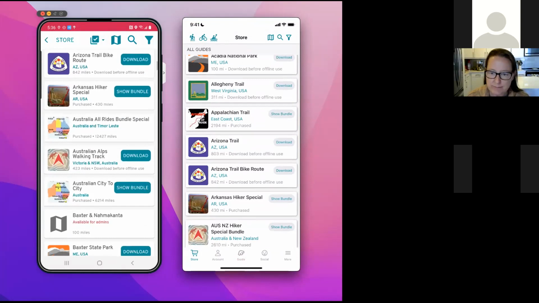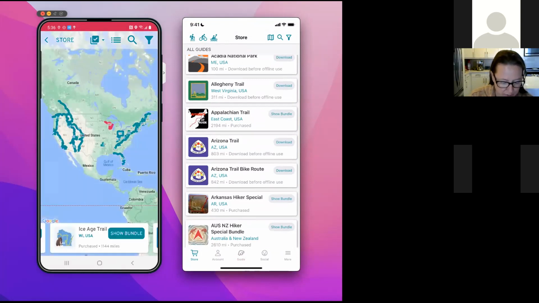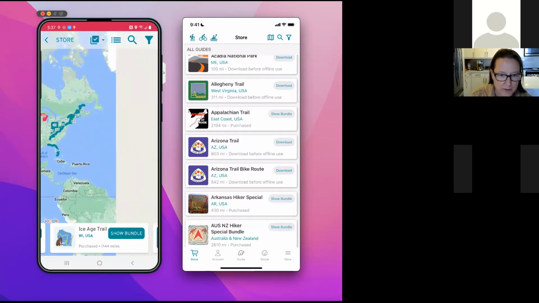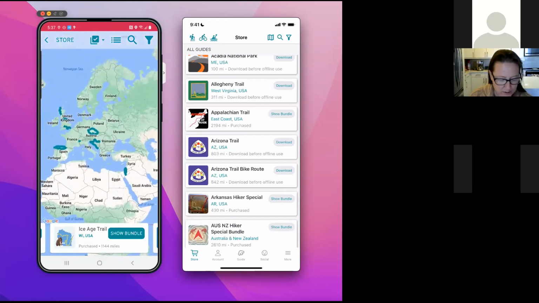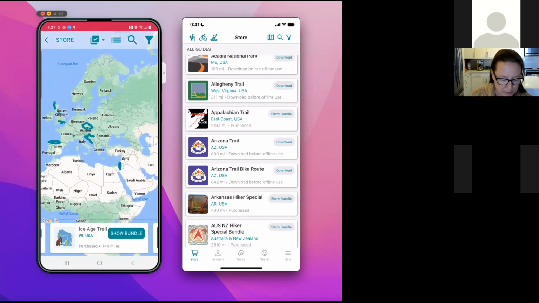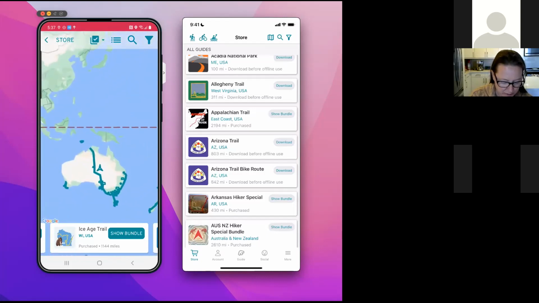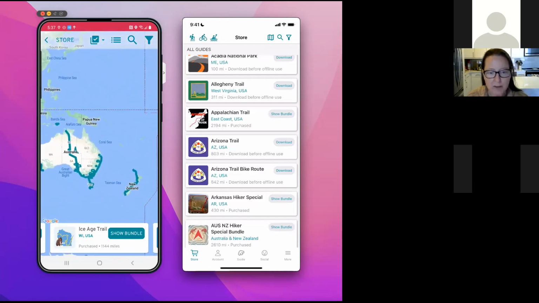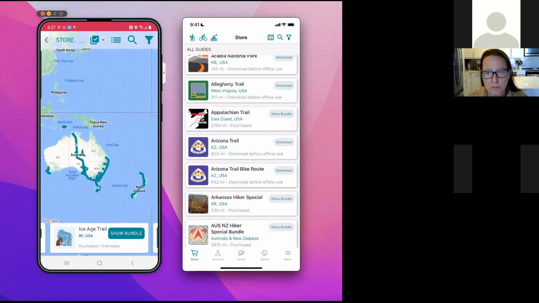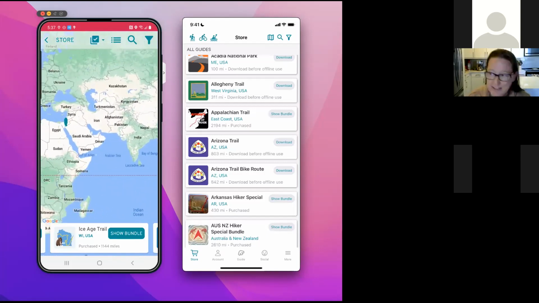We have over 150 guides all over the world now. So this shows a view right here. These are all the trails we have in the US. We've got quite a few over in Europe, a couple in the Middle East, and then we have a bunch in Australia and New Zealand. We have some partners down in Australia who do both bicycling guides and hiking guides. So if you ever want to go cycling in Australia, you're all set for that too. But today we're going to talk about the Ice Age Trail.